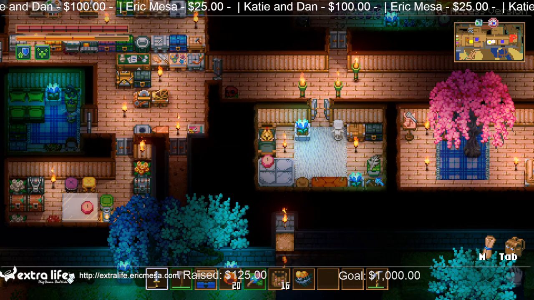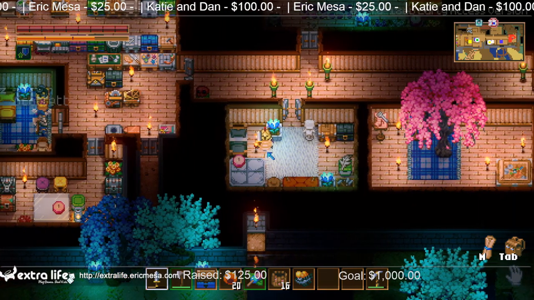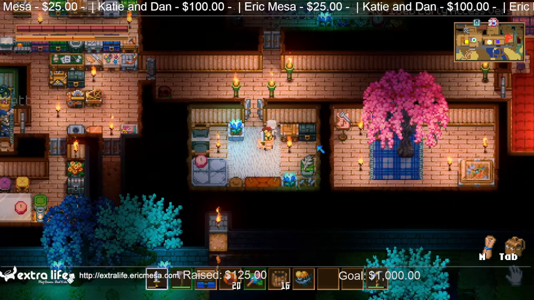So close. I think if our fireball staffs hadn't broken, it would have been good. Okay, now you know your plan for next time. Yeah. It's been Eric playing Core Keeper. I'll see you next time. Goodbye.